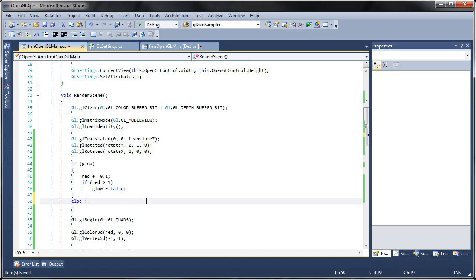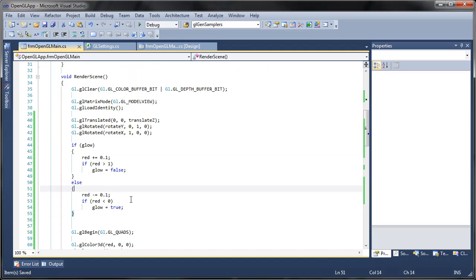Else, oops, red minus equals 0.1, and yeah, forgot the semicolon here. And in case red is less than 0, then you cannot be darker anymore, and you have to start glowing again. So glow equals true.